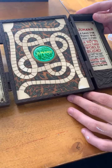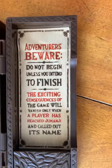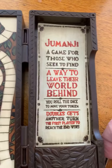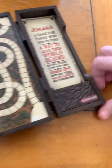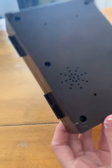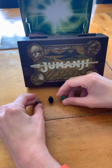Now this is upside down, so let's tip it all the way back up — can't read upside down! 'Adventurers beware, do not begin unless you intend to finish.' We all know how this goes. 'The Jumanji — for those who seek to find a way to leave the world behind.' Yes, we all know how this goes! Absolutely awesome game, cannot wait to play it. Beautiful, absolutely beautiful electronic board game. Get yours today — we do have them in stock.